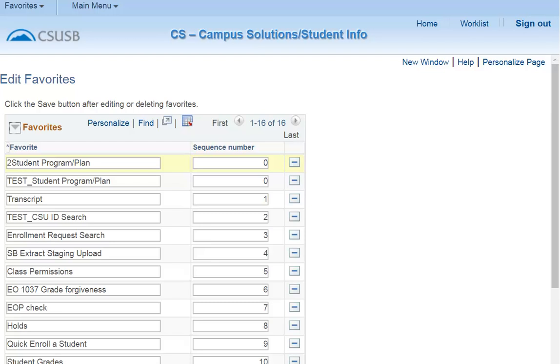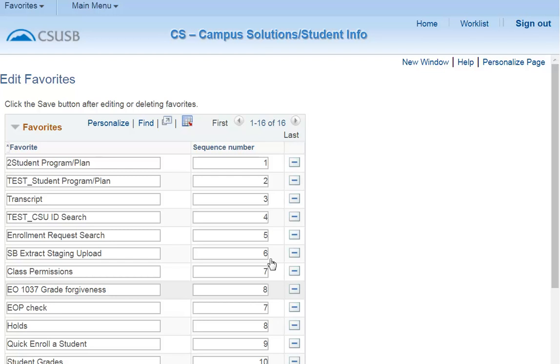The Edit Favorites page will display. You may organize your favorites by sequence number. You may delete a favorite by selecting the minus icon. Follow the examples in the next few slides. When you select the minus icon, a delete confirmation notification will be displayed.